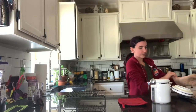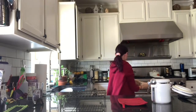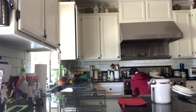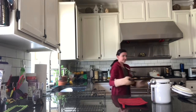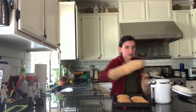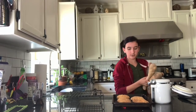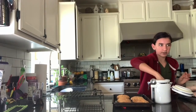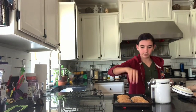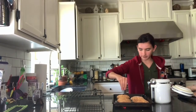So when our 15 minutes are up, we're going to take some oven mitts because it will be hot. And we're going to turn off the oven and take our cookies out. You can see what they look like. So while they're still warm, this is an optional step, but I'm going to do it. You can take a little bit of sugar, and for each one you can put it on top. This is like a little extra topping.